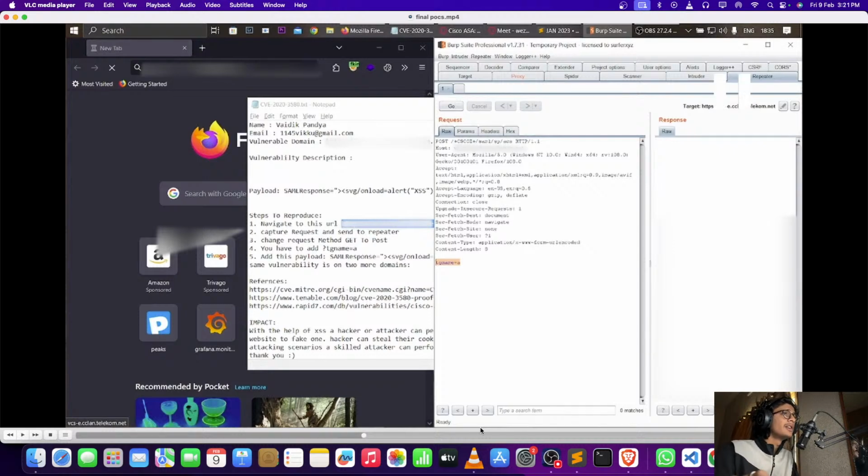Now this one, take a look on this one. So this one is from CSCOE, right? So if you know that it's a Cisco one issue. So it's a Cisco PostGres XSS on an out of scope domain.